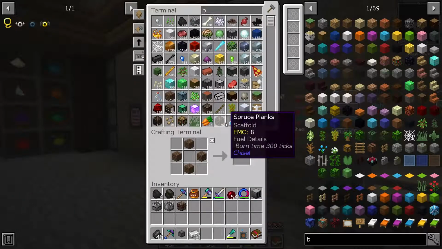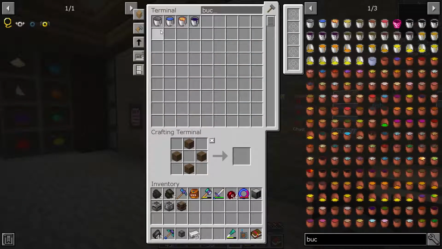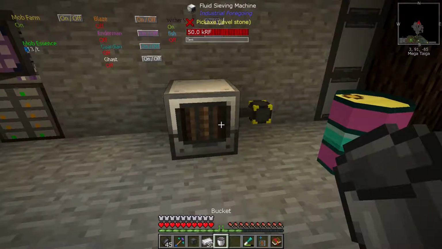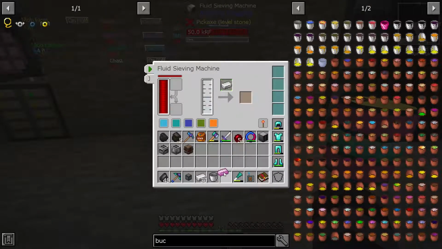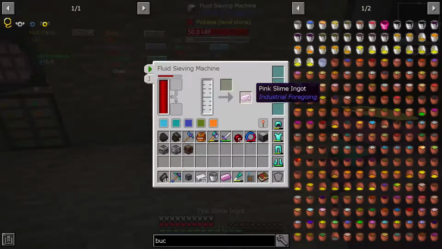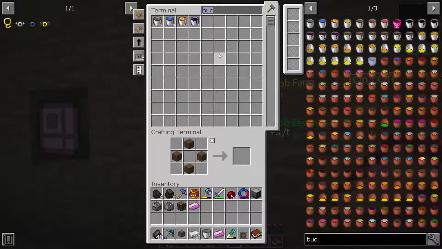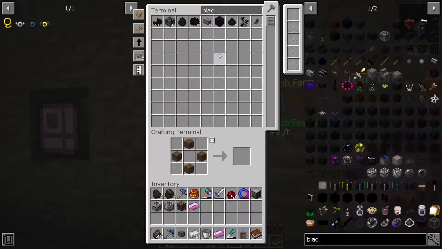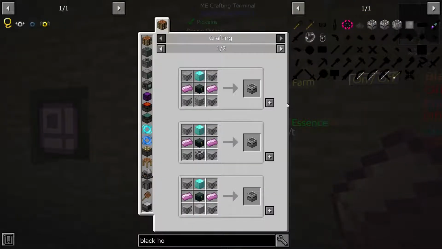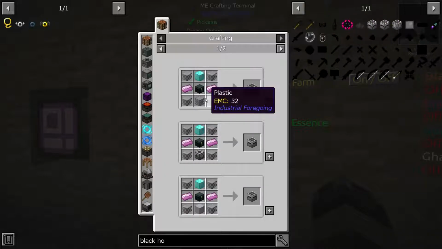And then we need a bucket. And we're just going to put this in here. One, two. There we go. And then two more. Alright, so now we should be able to make our black hole controller. I think we need an ender chest. Yeah, we're going to need an ender chest.